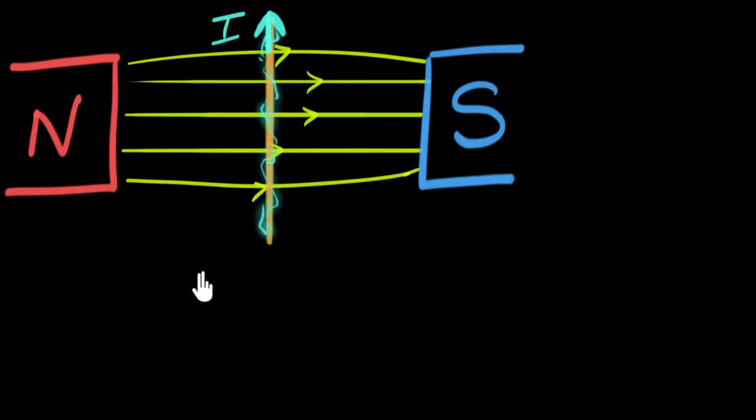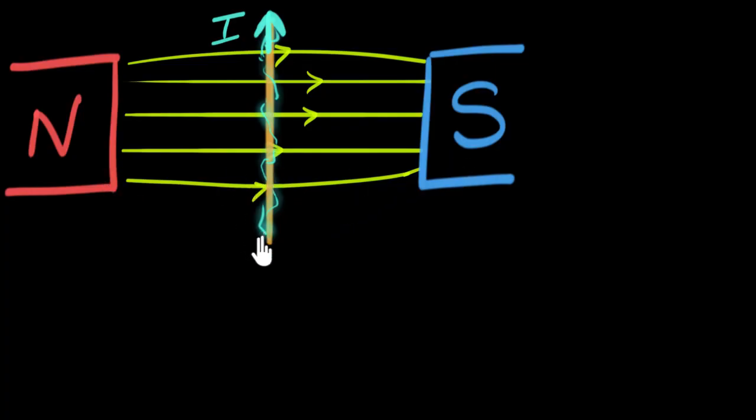So how do we do this? Well, all we need to do is use Newton's third law. Newton's third law says every action has an equal and opposite reaction. You see over here, the wire is pushing on the magnets. We can call that the action. Then the magnets push on the wire. We call that the reaction. Because the action and reaction forces are opposite in direction, we will figure out in what direction the wire pushes on the magnets. And then in the opposite direction, the magnets will push on the wire.